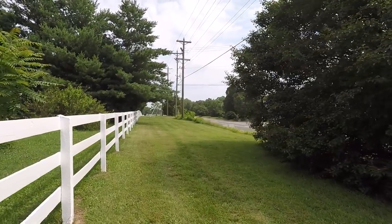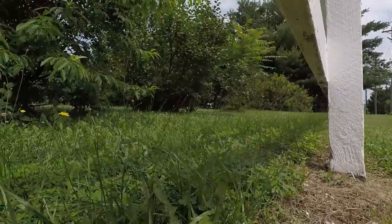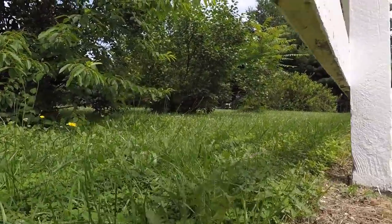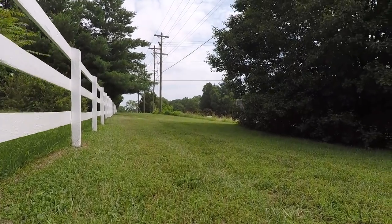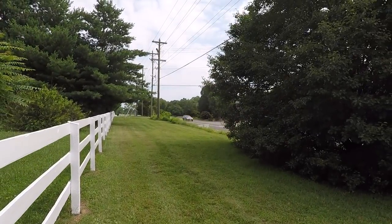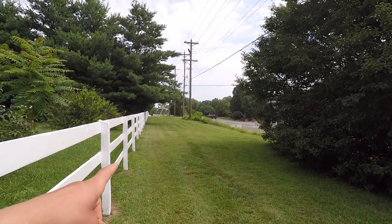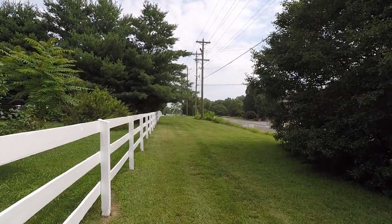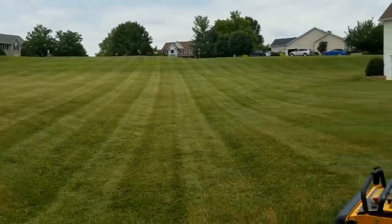And to give you guys an idea just about how tall this grass was, here's the other side of the fence, and you guys can see how tall that is. And then over here we mowed this down to 3 inch. So it did a pretty good job. So we split this right down the center. The Scag was over here closer to the fence, and the Wright was out there closer to the road. And there you guys go.